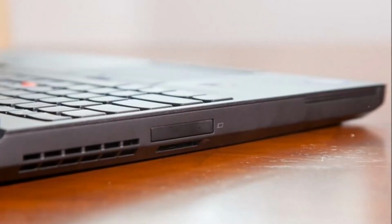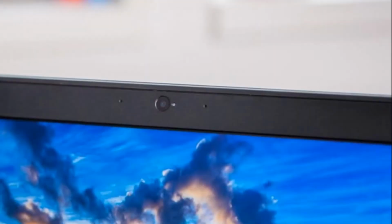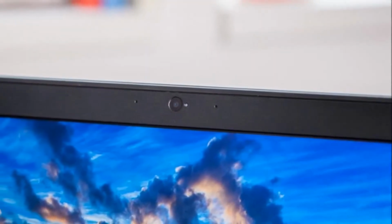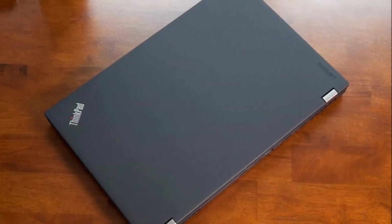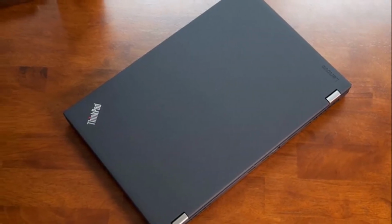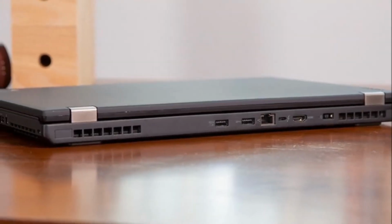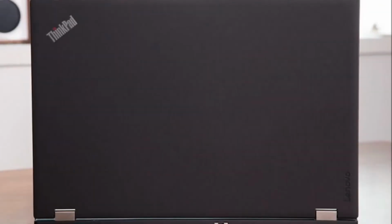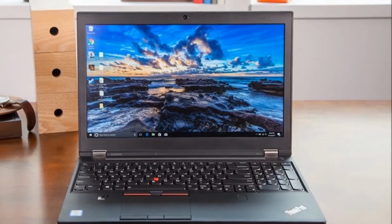1.02 inches thick, it's significantly bulkier than the Precision 5520, 4.4 pounds, 0.7 inches thick, Apple MacBook Pro, 4 pounds, 0.61 inches thick, and HP ZBook 15G4, 5.13 pounds, 1 inch thick. However, Lenovo also makes the slimmer ThinkPad P51s, which weighs just 4.3 pounds and is only 0.79 inches thick, but that laptop doesn't have its own processor or NVIDIA Quadro M2200 graphics.